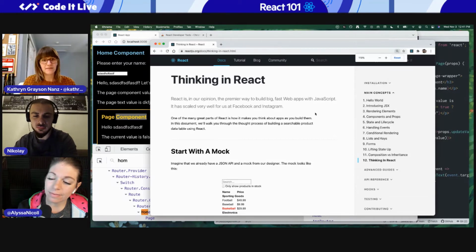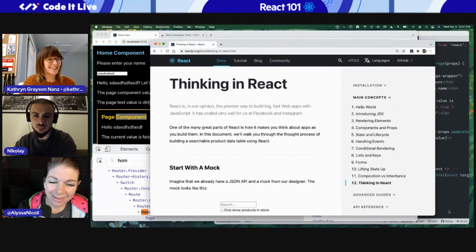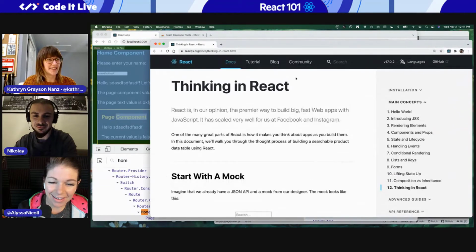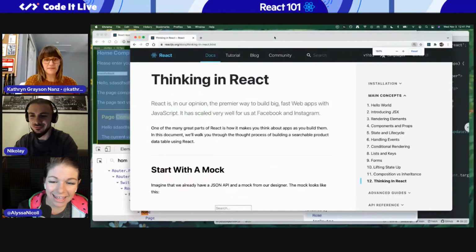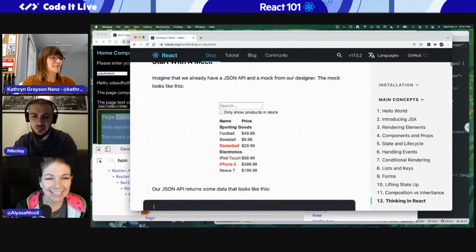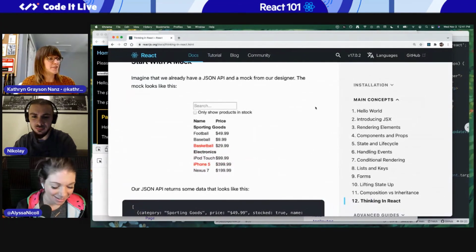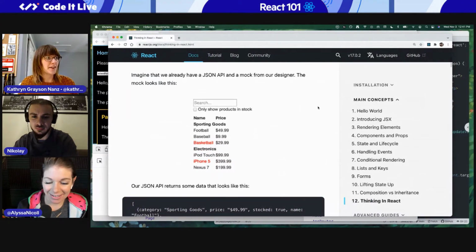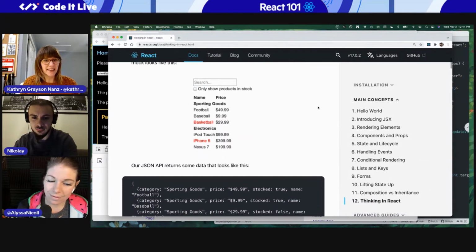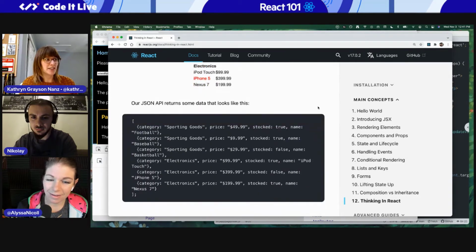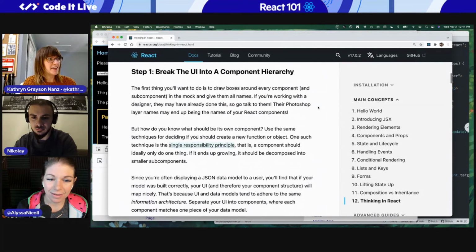I'll hold it up because we just talked about things being unreadable. But they do a really good example of saying, all right, start with a mockup and think about the data that you'll need and how that's going to actually appear on the page, and then break that up into components.